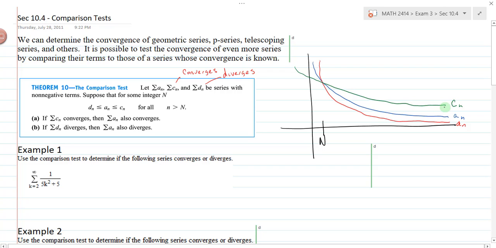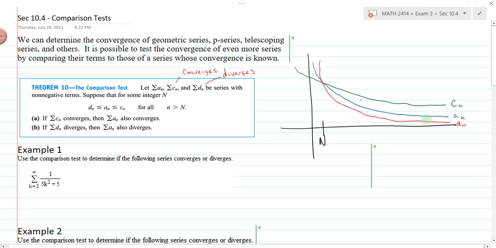If the bigger series converges, that means that the terms of this series get small enough fast enough that our smaller series is also going to converge. If the smaller series diverges, what that means is these d sub n terms don't get small enough fast enough, so a series with terms that are bigger are not going to get small enough fast enough either. So if your series is less than a convergent series, your series is going to converge. If your series is bigger than a divergent series, your series is going to diverge. That's what this means right here.